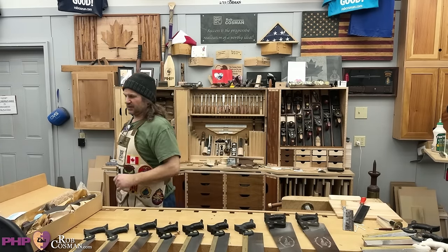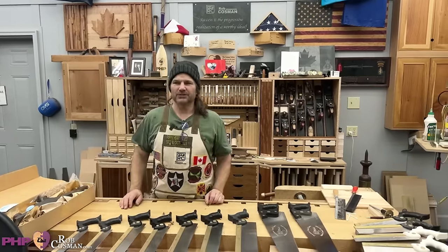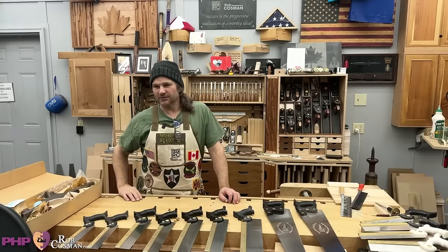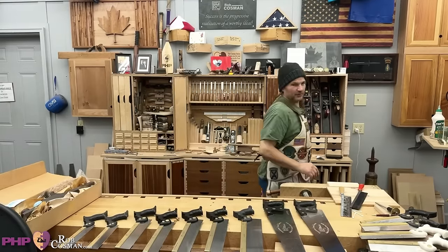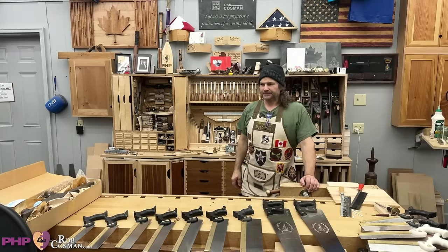Well, the question was asked about determining how much lumber you buy for a project. And I just want to show them my rack over there with all those different species. In fact, if you can, you're just going to turn that around. Yeah, let's go over and have a look then.